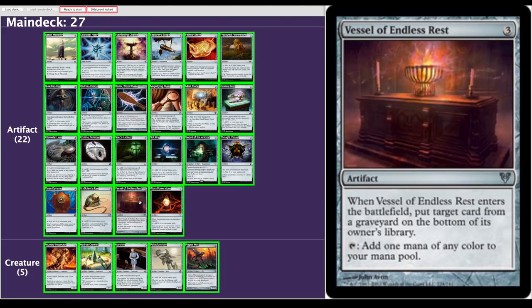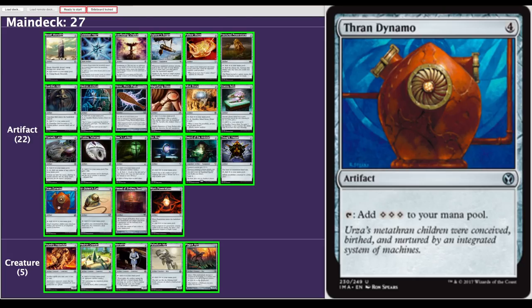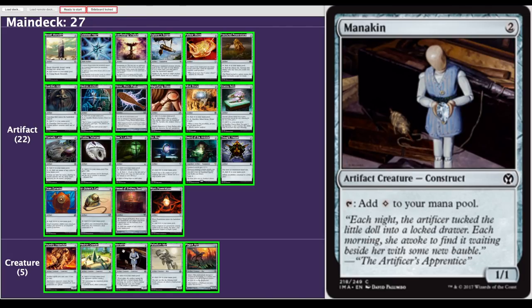Vessel of Endless Rest, another one of my pet cards, just good to staple a little bit of graveyard hate to a mana rock. Ur-Golem's Eye, Slow Ring. Thran Dynamo, EDH staple. Foundry Inspector, most of our spells, I think, are artifacts, so making them cost one less. If we're casting more than one spell per turn, it's kind of like a mana rock that we're using multiple times per turn. Hedron Crawler, it's a 2 mana mana rock, kind of. One of my pet cards along with Mannequin here. They have legs. They will die as collateral damage, but flip side, you can use them as chump blockers.